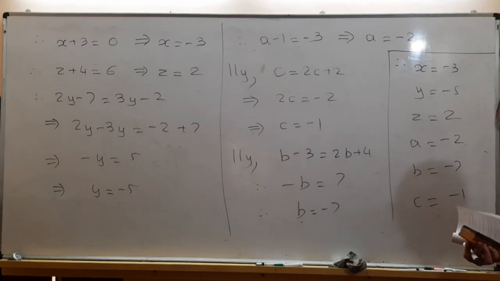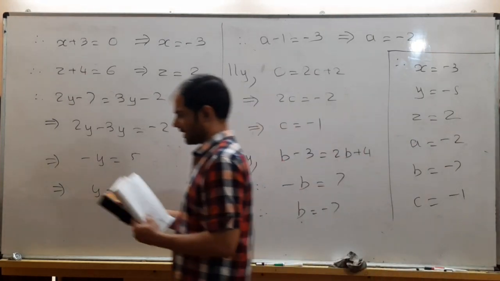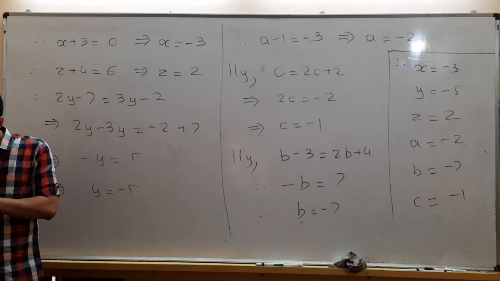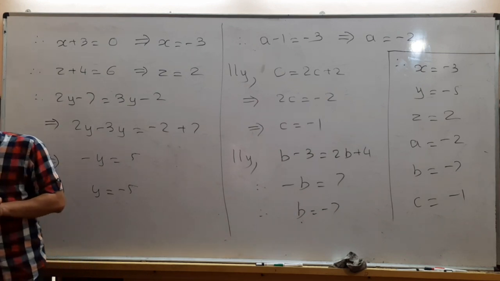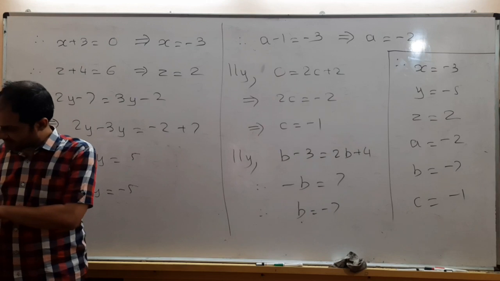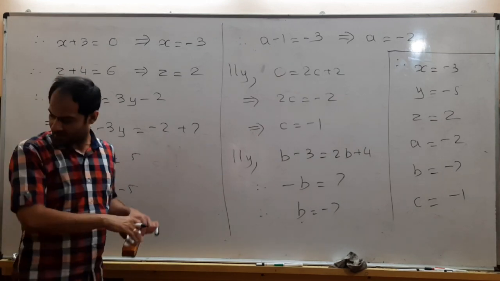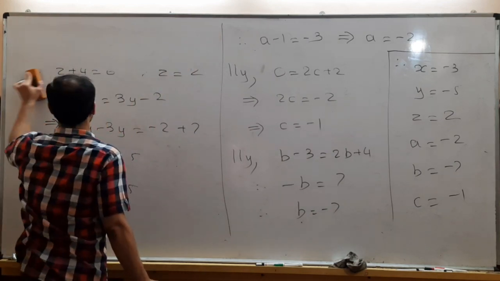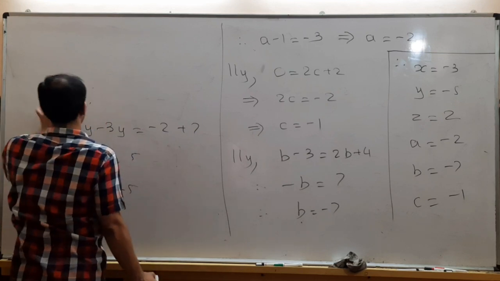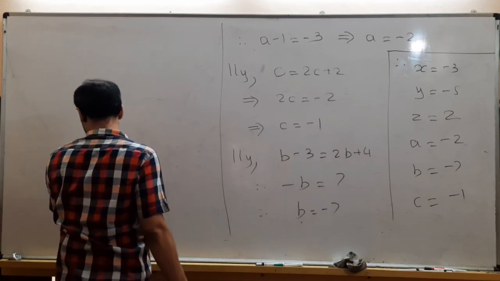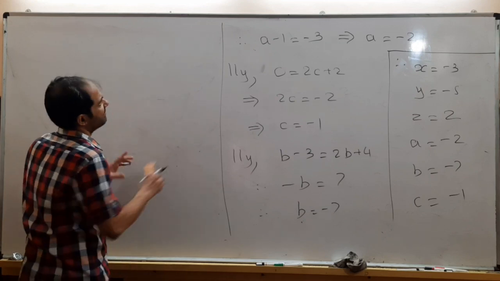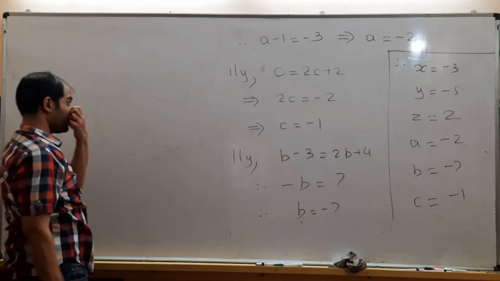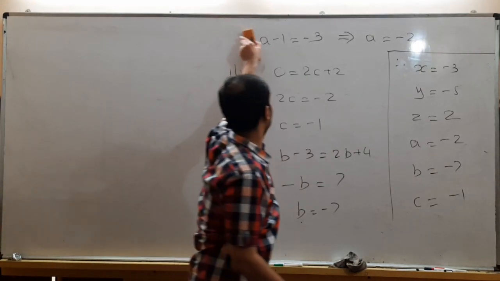That was example number 4. Then I will move on to the exercise, which is exercise 3.1. Personally, I think that is a relatively very easy exercise, and you all can manage to do it on your own. Not very tough questions, one or two only are relatively tough, and I will solve a few questions, and I might leave a few questions for you as homework. You solve it, and you can ask me if you have any doubts.